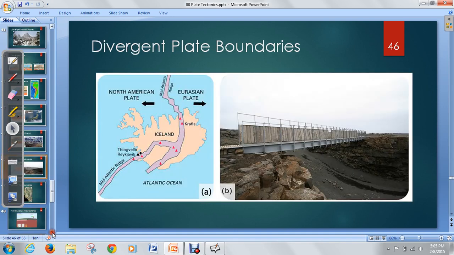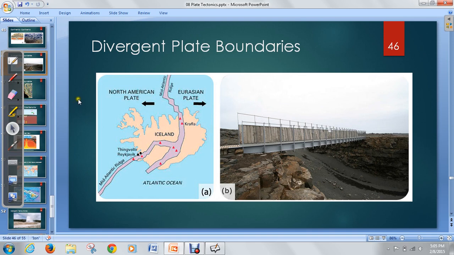A divergent plate boundary occurs when two plates are moving away from each other, similar to seafloor spreading. In this case, you get a lot of volcanic activity because you have magma filling in the gap between where the plates would have been. So Iceland is actually being split apart slowly by the mid-Atlantic ridge because the mid-Atlantic ridge goes through Iceland. And as it separates, that magma material is filling that space, so we get a lot of volcanoes in Iceland.